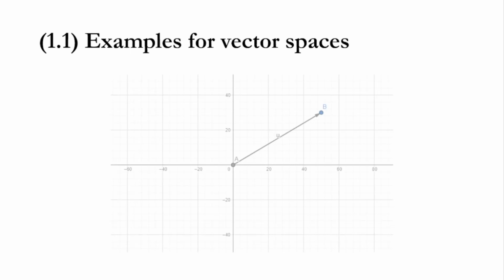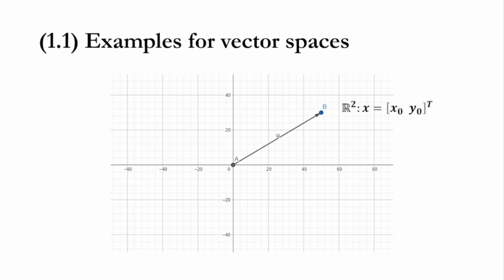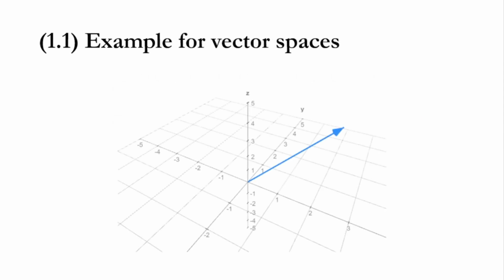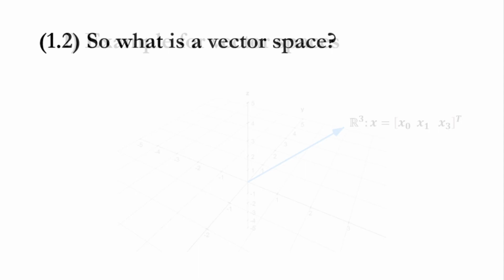First, as you can see, we have graphically illustrated the two-dimensional vector space. Here, the important fact is we can draw the space. Actually, we can draw the vectors which are the elements of the two-dimensional vector space. Next, we have the three-dimensional vector space. Same as before, here also we can graphically illustrate the three-dimensional vector space. So, after going through the examples, I am pretty sure you got the basic understanding of what vector spaces are.